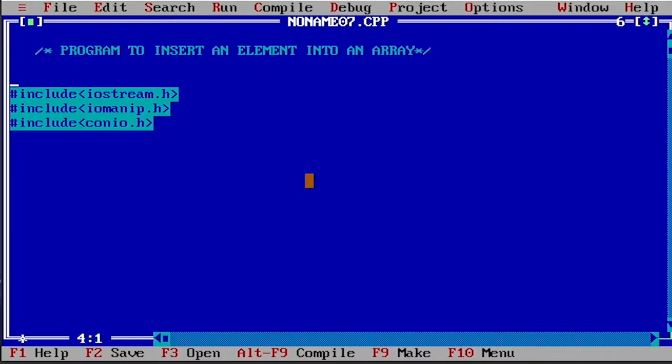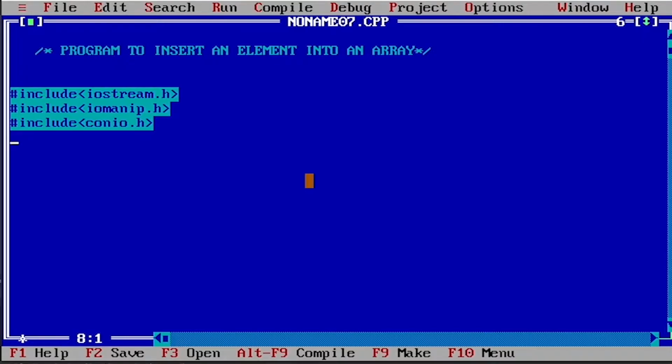We already know the algorithm, so in this class I'm trying to explain it with the program. We use C++ classes and objects. We know what a class means, and I have already defined it in the last program. A class is a group of data and functions which act on that data together.